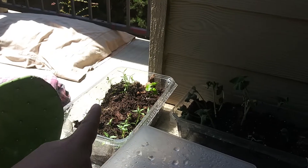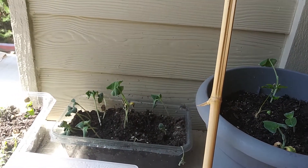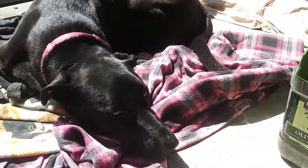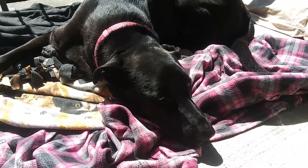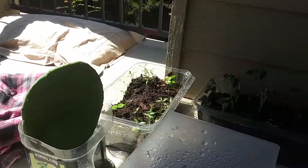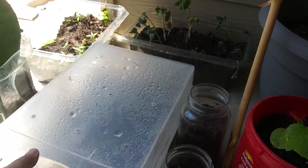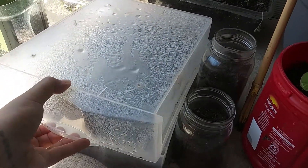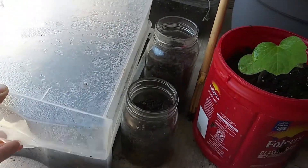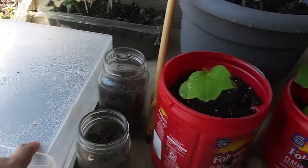That back there are some jalapenos. Here's our squash — most of those have died because of this one. We let her out on the patio every day and she sticks her paws in there and digs, probably because the fertilizer smells good. But still, we're trying out a greenhouse effect on this one. We have some jalapenos growing in here, just seeing if it helps to leave the greenhouse on. This is a test for us.